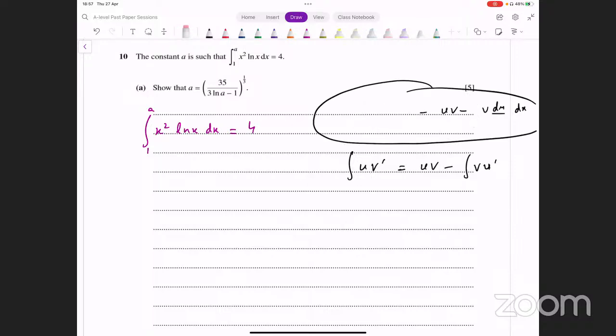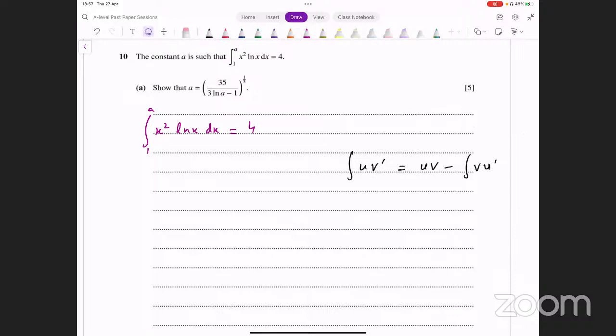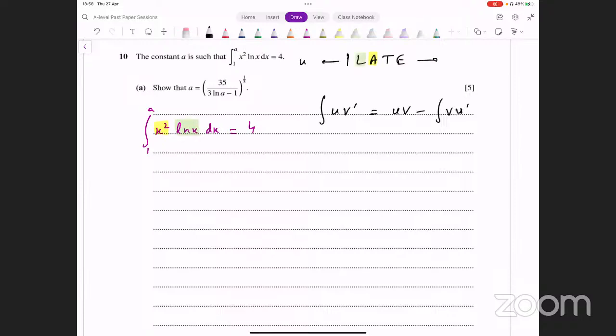Now, how is this going to work? The first thing we need to do is figure out what we are going to take as u and what we're going to take as v dash. How do you figure that out? We can use ILATE for that. कौन से दो functions हैं हमारे पास? We have an algebraic function x square, that's algebraic. The other function is logarithmic, and that's L here. Okay, जो भी left पर आ रहा होगा वो u होगा, जो right पे आ रहा होगा v dash होगा. तो log जो है वो left पर आ रहा है तो वो u होना चाहिए, और algebraic right पे आ रहा है तो वो v dash होना चाहिए.